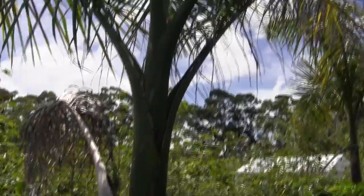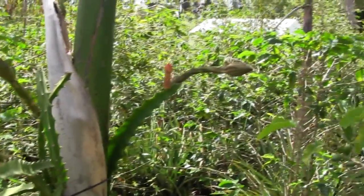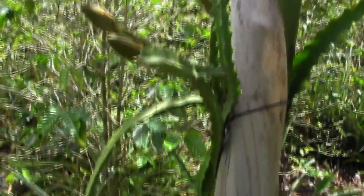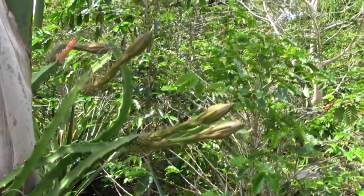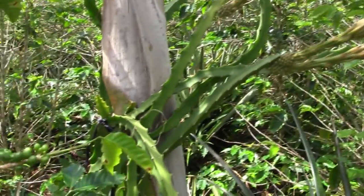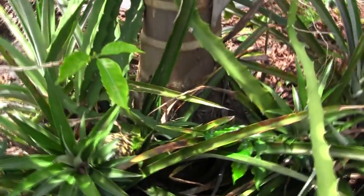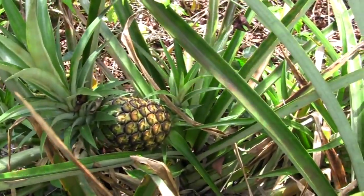Here we have a royal palm that's growing in the midst of my coffee. You can see right here that it has flower blossoms coming out all over the dragon fruit on this. So we not only have the royal palm surrounded by coffee, but then at the base of the dragon fruit, what do we see but pineapples? Here we have a situation where we're successfully growing palm in the midst of a coffee field, which is hosting the dragon fruit, growing in a naturalized type habitat. And then at the base, nice pineapples beginning to ripen, growing all the way around the bottom of the palm. Got one right there that looks like it's getting pretty ripe.